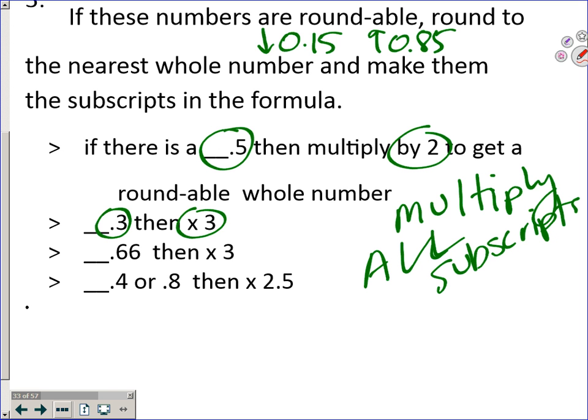When you multiply just one, you screw up the ratio. So if you had 3 elements you were finding the moles of, you're going to do that for all 3 of the elements. So if it's 0.3, you times by 3. If it's 0.6-ish, you can times by 3 and it'll get you close to a whole number. And if it's 0.4 or 0.8, you'd multiply by 2.5 to get close to a whole number. We will see this maybe every other question or close to maybe 1 in 3 questions. We won't see it all the time, but it's going to happen.